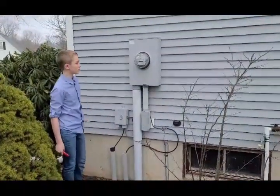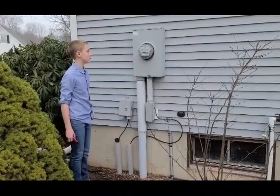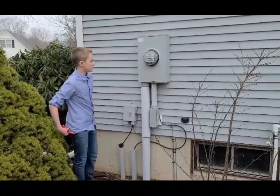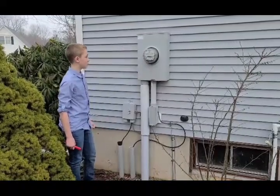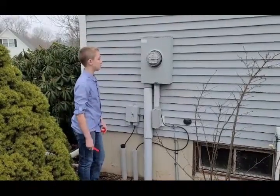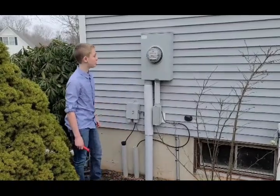From the outside, we get started on the electrical system. In our house today, it's easy because the electrical service is coming in underground and the first thing we see is the meter mounted on the outside wall. Tristan is going to look at the meter for me and give me the specifications. What's the voltage, Tristan? 240 volts. 240 volts, that's standard.